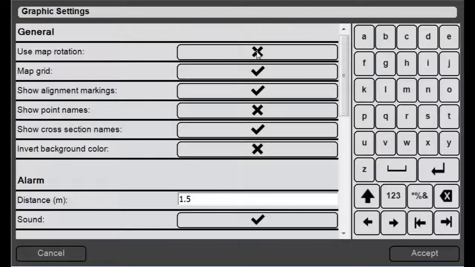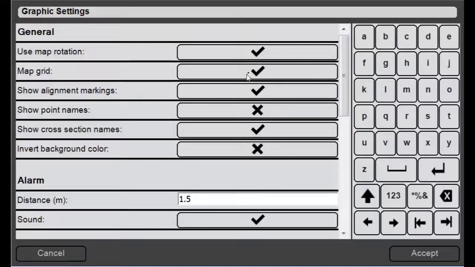Many of you will be familiar. If you have this off, north will always be up on the screen. But for most operators, having that enabled will actually help so that as they turn the machine, up on the screen will always be forward. And this makes the bullseye view much more intuitive. If the arrow tells you, you have to go up and left, it'll be up and left on the plan view as well. Whereas if you had map rotation off, up and left may not look the same on the screen because north is always up.